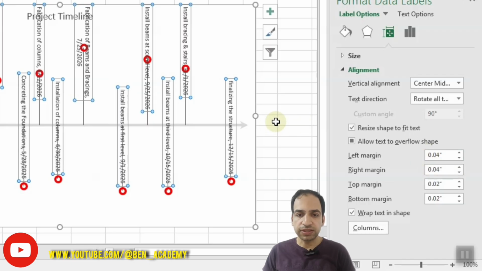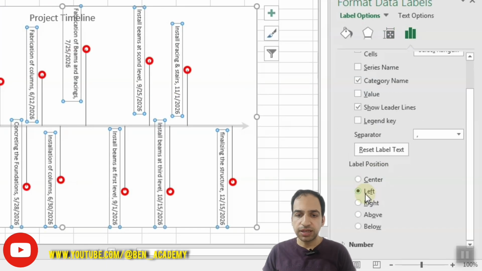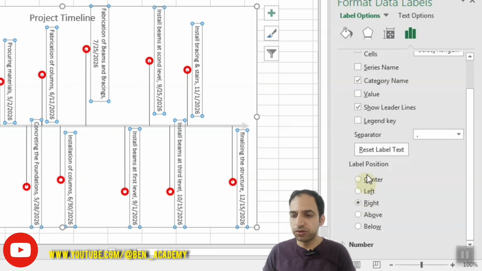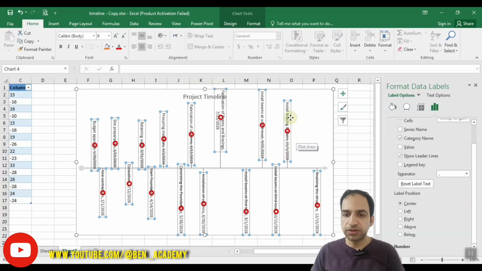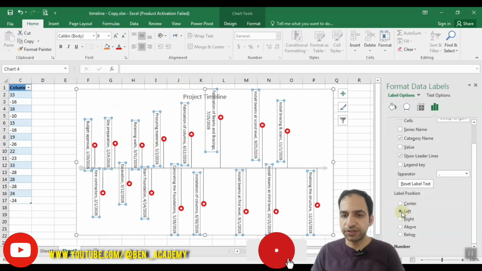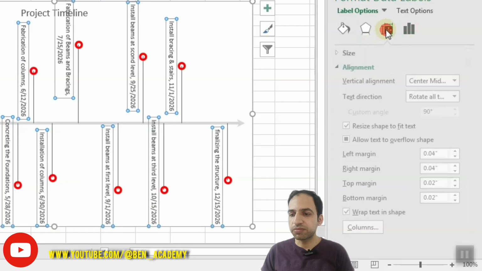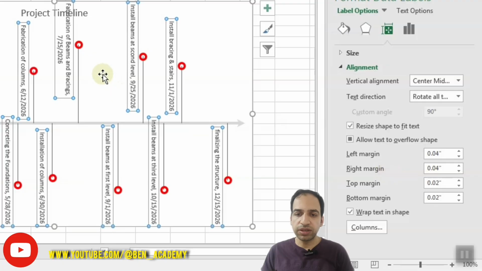It's almost the same. The location of labels is above the points, so you can change them if you go to label options. I think left or right are better options than above or center, because they are written on the line. So the left is preferred, in my opinion. You can adjust the length of each milestone text. For some cases, you can see that they are long, so you can add some margins or move them manually to find the best visualization according to your project.